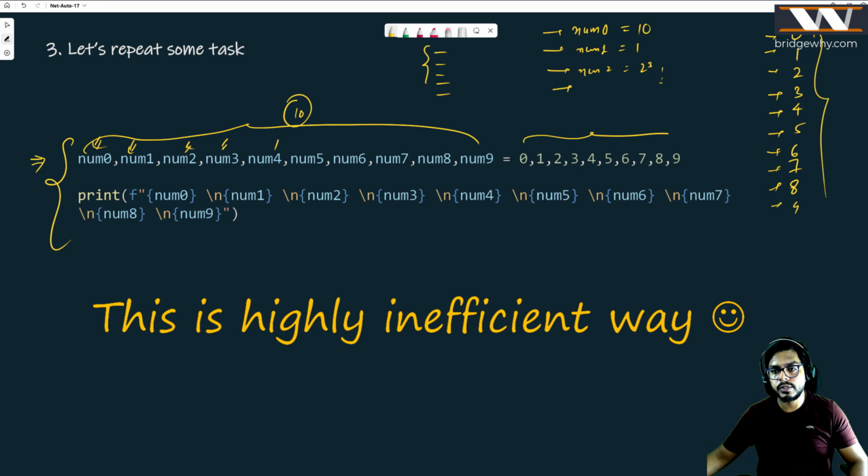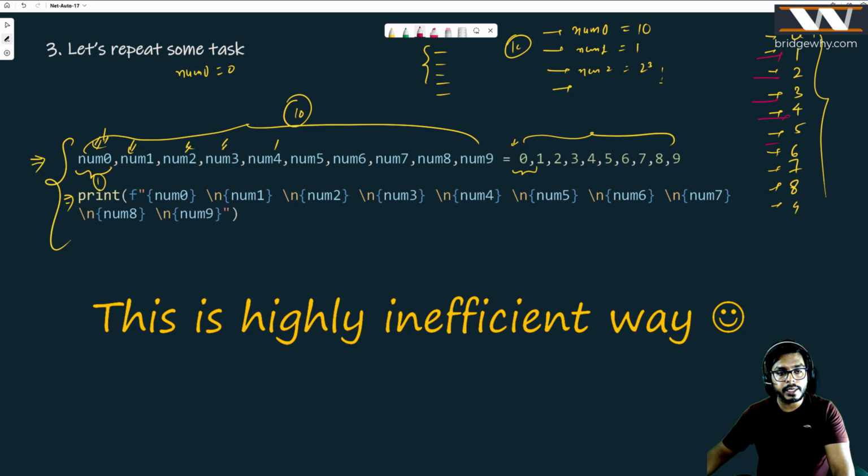And I have written 10 values. So basically, these values are going to be assigned on the basis of position. So this is the first position, num0, and whatever I have written here in the first position, basically this is saying num0 is equal to 0. It is not the case that 0 is matching this 0. No, basically, you can assign num0 as 10, just like this, right? So this is just another way of assigning values to the variables if I do not want to use 10 lines of code. And now what I'm doing here is I'm printing all these variables. I'm printing 0 first, and then in the next line, I'm printing 1, then 2, then 3, then 4, then 5.